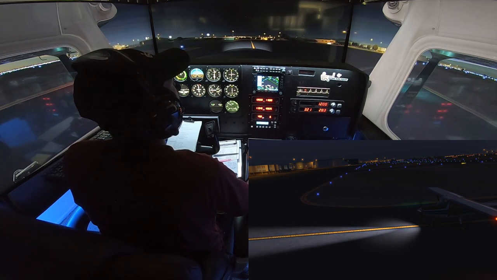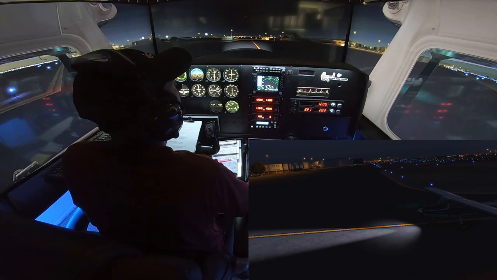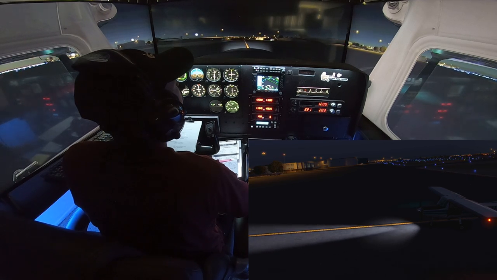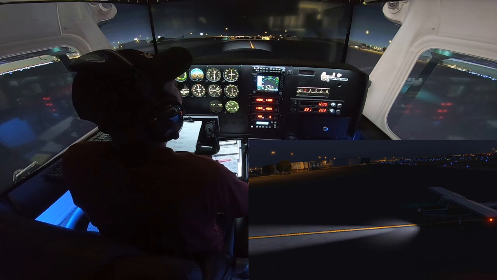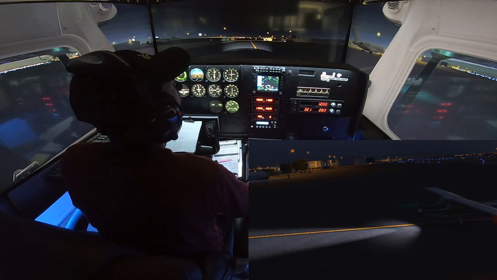November 62 Delta Mike, did you call and say you're ready to taxi? 62 Delta Mike, we didn't call, but we are ready for taxi at this time. 62 Delta Mike, Roger, squawk mode Charlie 1 Alpha, runway 20 right, taxi via Bravo Kilo. Bravo Kilo, 20 right, mode Charlie for 62 Delta Mike.